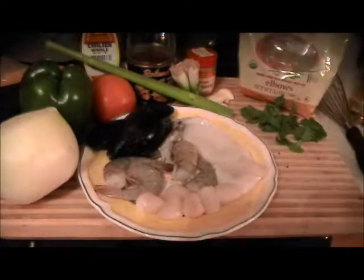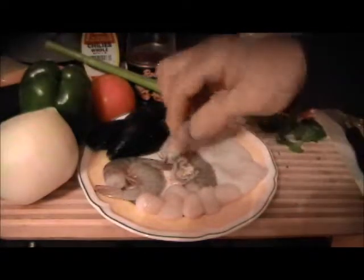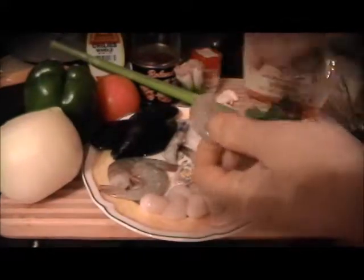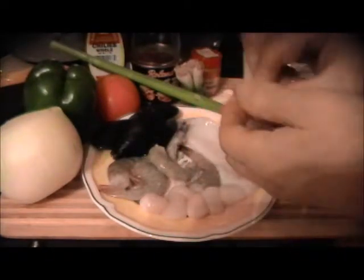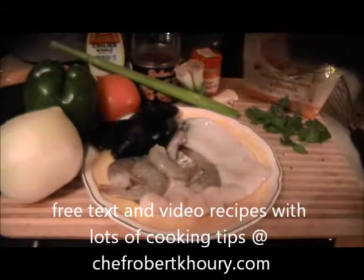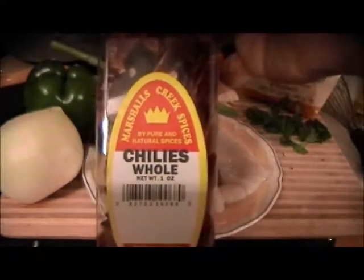The fish stock has the bay leaf and thyme in it. I'm going to peel the shrimps — don't throw out the shells. If you peel a lot of shrimps one day and you don't need sauce, don't throw the shells out — boil the shells and you have yourself stock. So this is everything: whole dried chilies from a company I use because everything they have that's dry is beautiful and fresh, much better than the supermarkets.